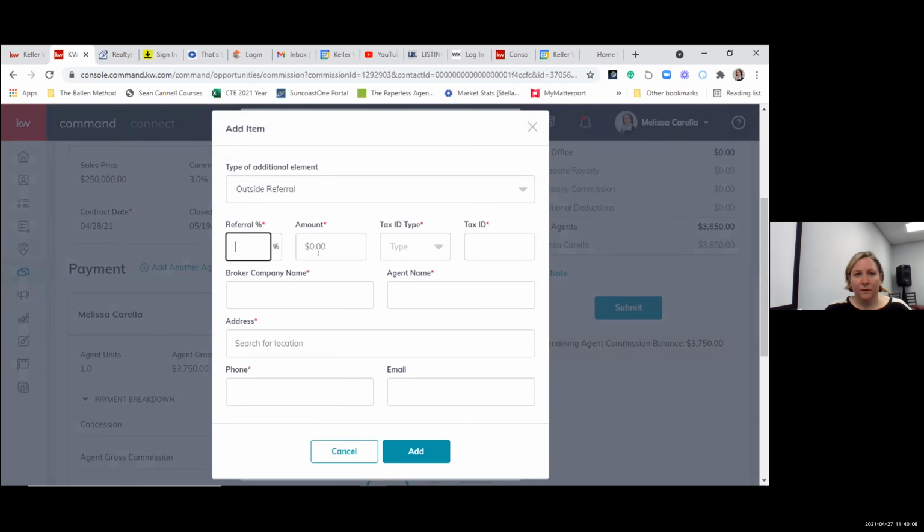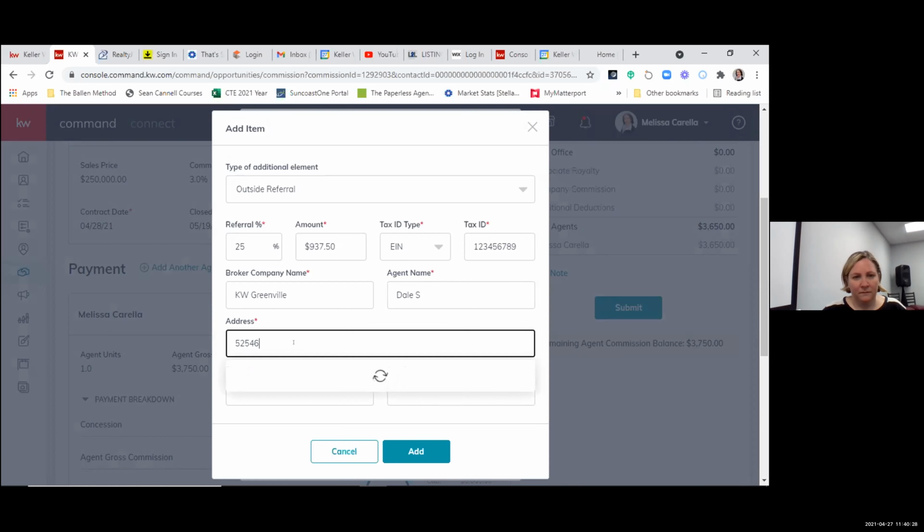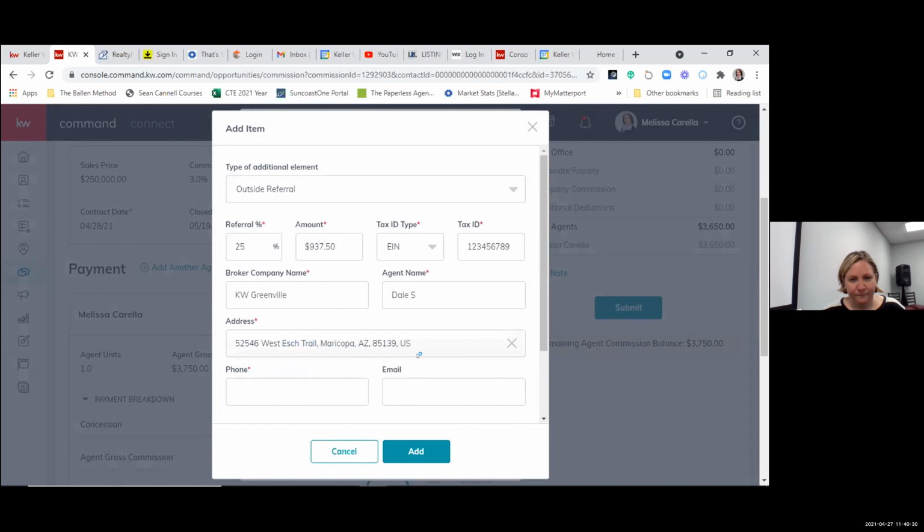The outside referral is going to be 25%. And you're going to enter in the information, the address of their referral, so we'll just pick something.